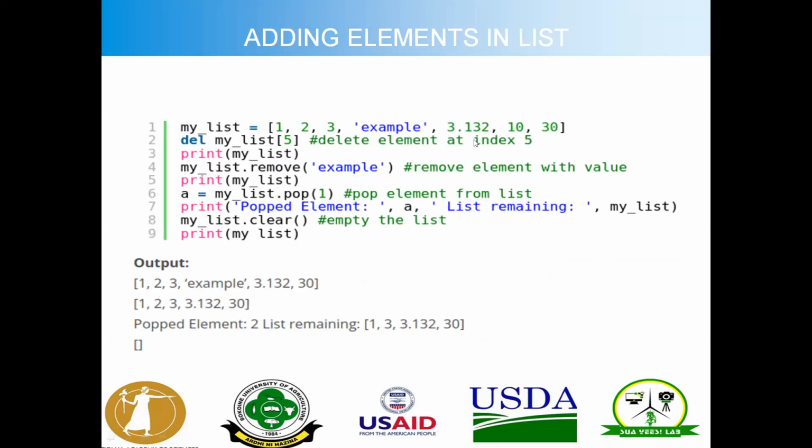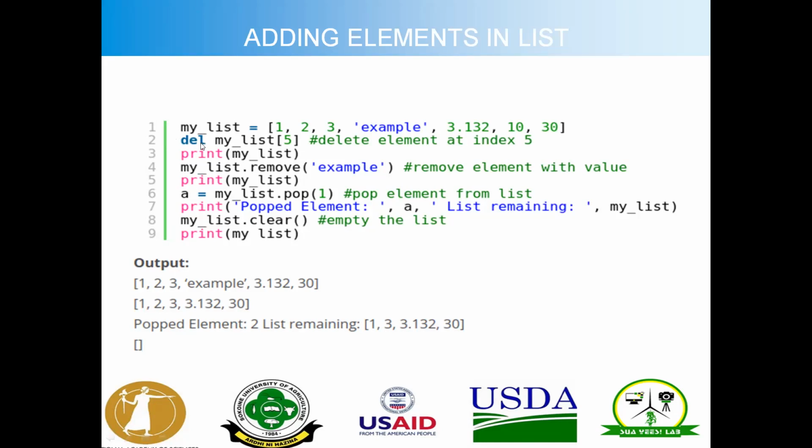We are going to have a look on how can we use the del keyword to delete the element, how can we use the remove function to remove the value or the item from the list, how can we use the pop function to pop the element from the list, and also how can we clear the list. Okay, let's start with the del keyword.